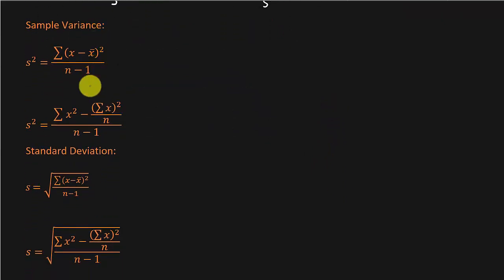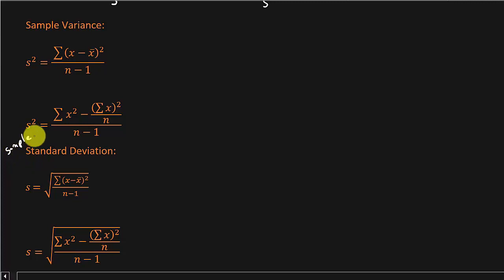So we've got the sample variance and the sample standard deviation. This is the sample standard deviation. For some reason I didn't put sample there. All right, so S squared, that's the variance. And you notice we have 2 formulas here. This formula is the sum of (x minus x bar), all that in parentheses, squared, divided by n minus 1. And then we have this formula: the sum of x squared minus the sum of x, all of that squared divided by n, over n minus 1.